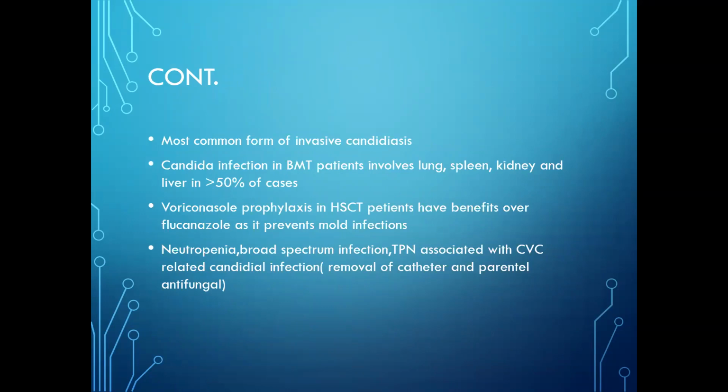The most common form of invasive candidiasis in BMT patients involves the lung, spleen, kidney, and liver, and in more than 50% of cases. Voriconazole prophylaxis in HSCT patients has benefits over fluconazole as it prevents mold infection. Risk factors include neutropenia, broad-spectrum antibiotic use, and total parenteral nutrition associated with CVC-related Candida infection.